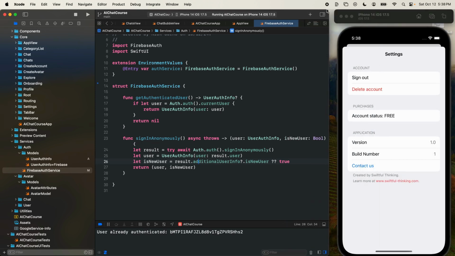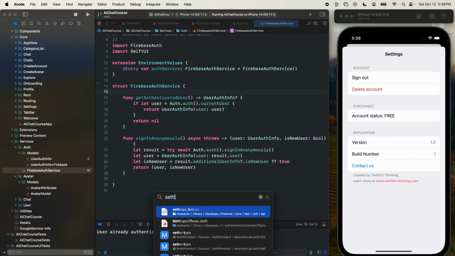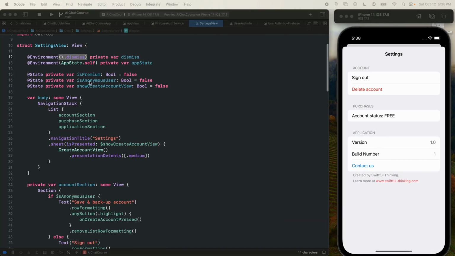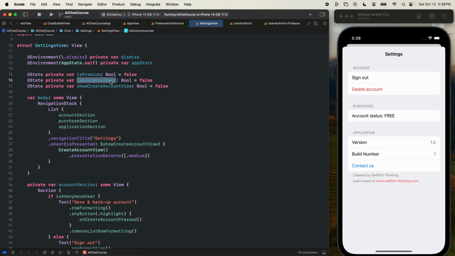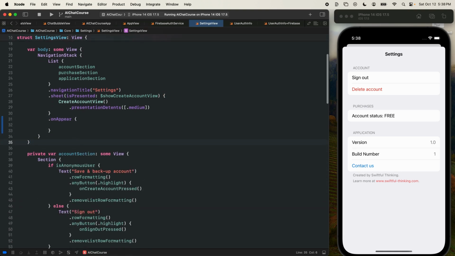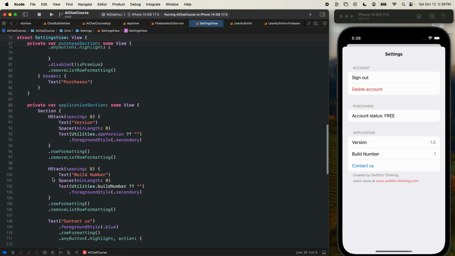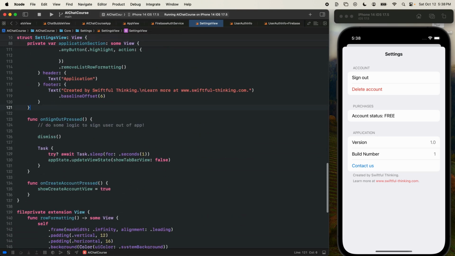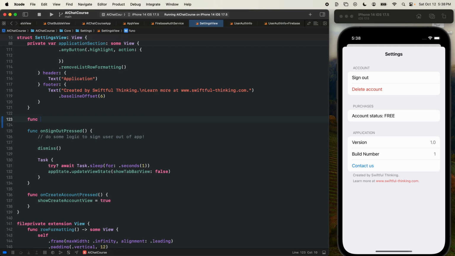Let's jump back into our settings view. We already have an isAnonymousUser Boolean, which I guess is default to false. So here, every time this screen appears, let's just do an onAppear. Let's create a function, we'll do it at the bottom maybe. Let's do a func called setAnonymousStatus.